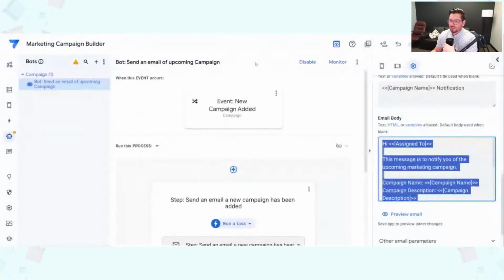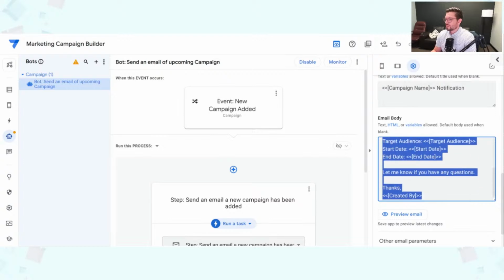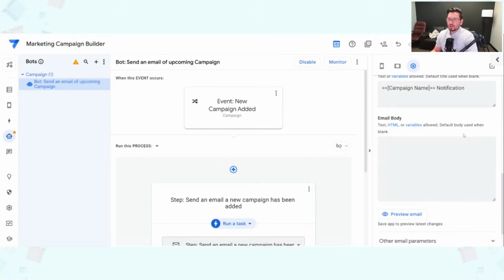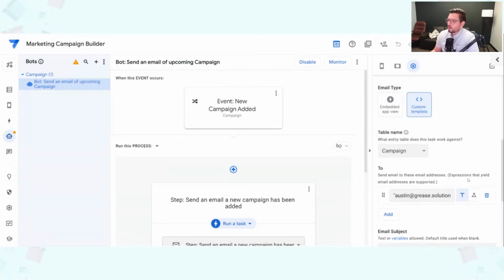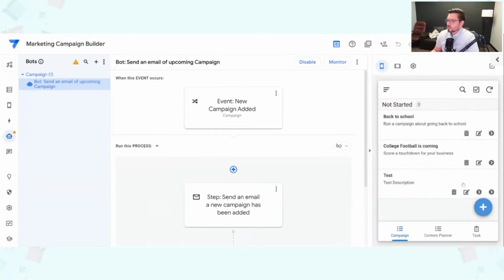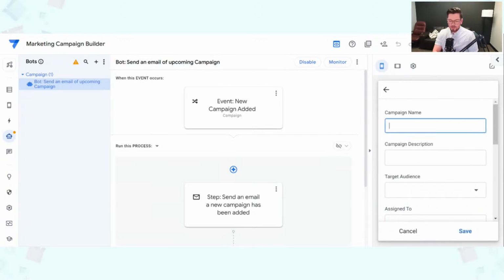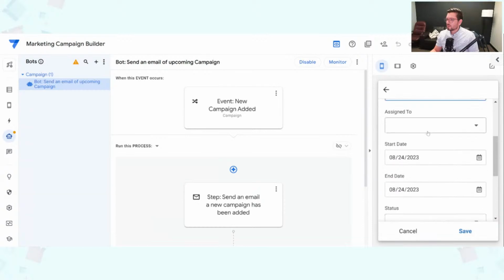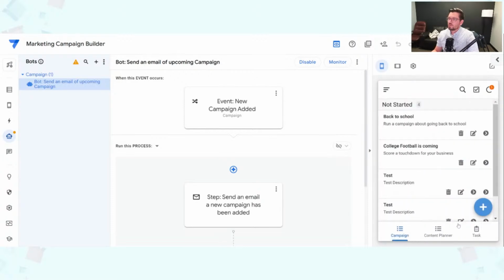Okay, so if we go back, yep, very good point, Dustin. It doesn't play too nice with the formatting, doesn't play too nice with AppSheet email templates. You're exactly right. So use it with caution. It is better than nothing, but yeah, it's not going to give you pixel perfect stuff. Okay, so let's go ahead and add one more test record, see if that helped clean up our email just a little bit for us. And click our football fans, assign to myself, and not started. Okay, let's save that record.